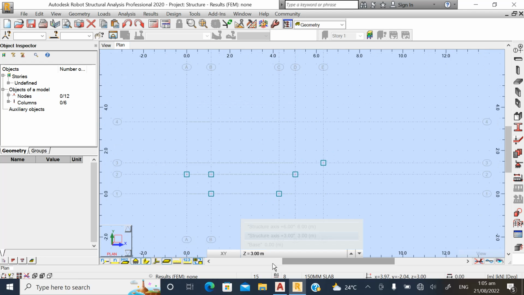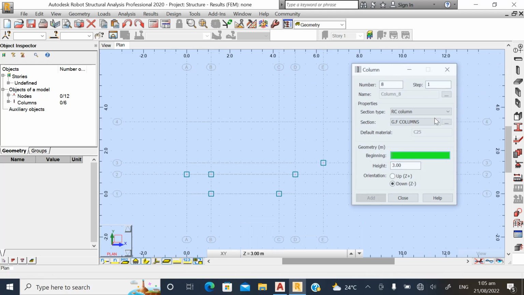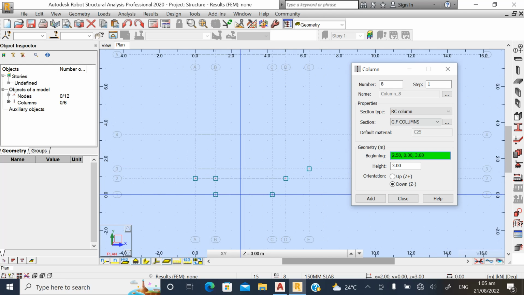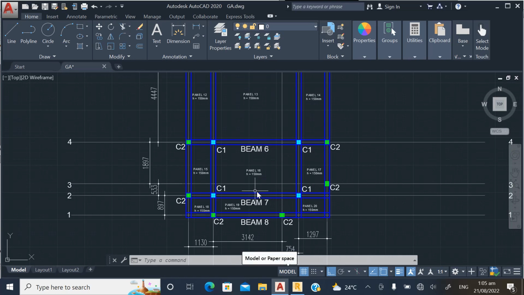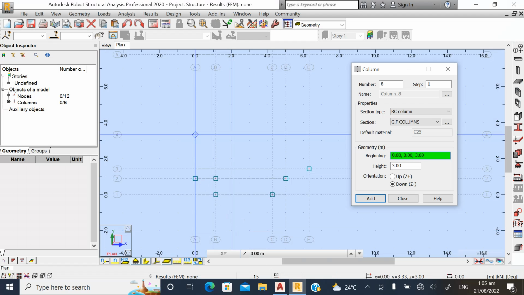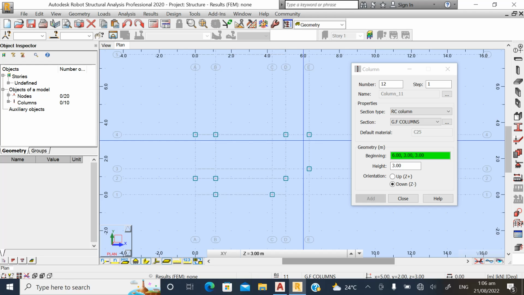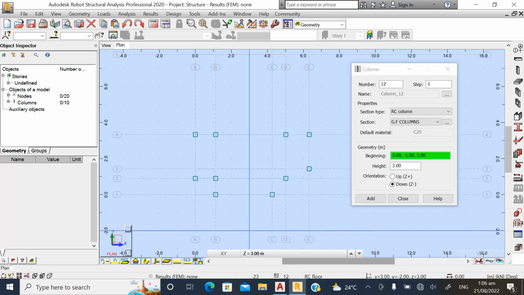All right, let's proceed. Go back to the ground floor columns. When you have your layout like this in AutoCAD, it makes the work easier. On axis 4, we have columns all through the axis. So we go back to axis 4 and place them like that.